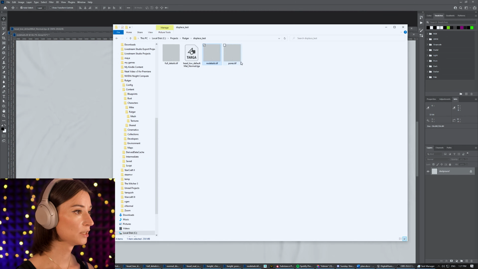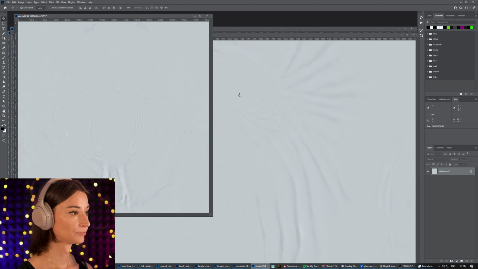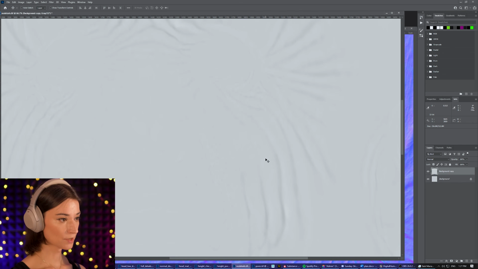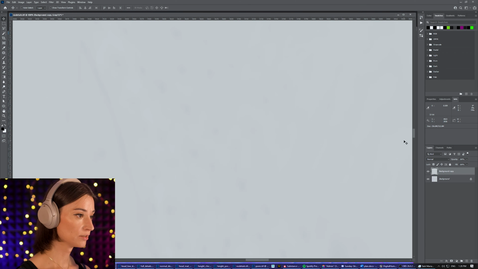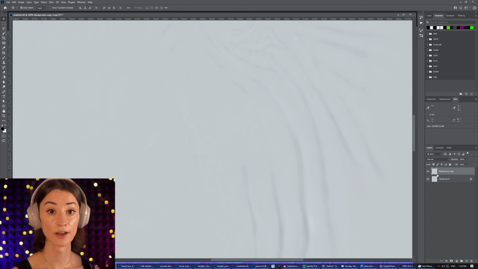So let me go back in here. Let me take my pore, let me duplicate that over my no pores or no details. So it's actually very simple. What we want is simply the difference between these two textures. One has my skin pores and the other one does not. We just need a difference. That's all it is, right?